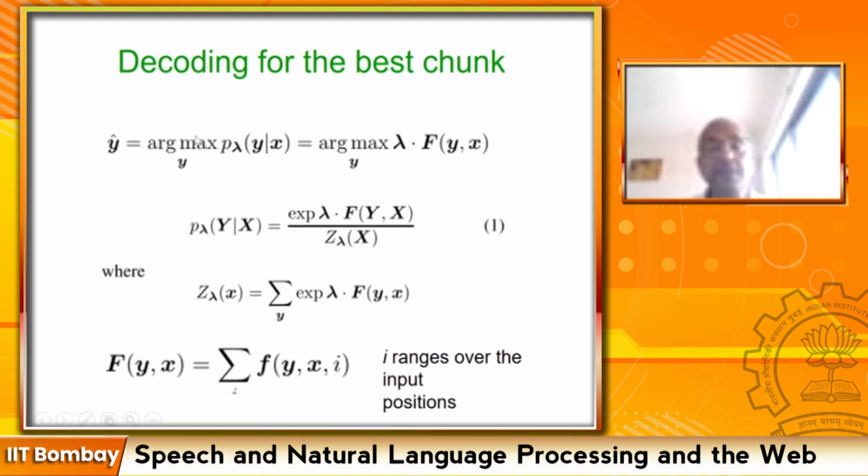So the best possible label sequence, chunk label sequence, is obtained by argmaxing on Y given X. X is the observation sequence, Y is the label sequence. So in this case, X is the sentence, and we assume that the sentence has been POS tagged, and that the sentence's words have been morphologically processed. So the parts of the words, properties of the words or features, the position of the words, and previous words' tags, all this information is available to us. I know, for example, that the word is ending in ly or tion or ed. All this information is available to us.